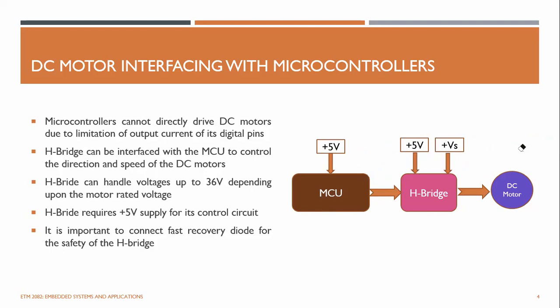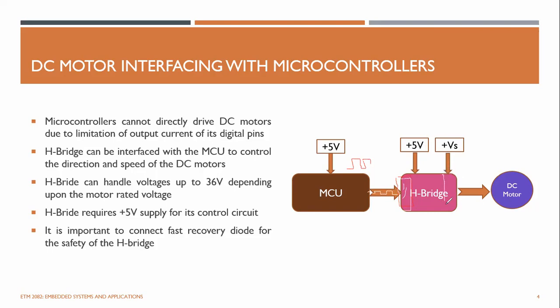So the H-bridge also requires some sort of power. One part of the H-bridge needs 5 volt for its control signals, because the MCU generates control signals. So there's a control part of the H-bridge which needs to deal with these control signals coming from the microcontroller, right? So that needs 5 volt.